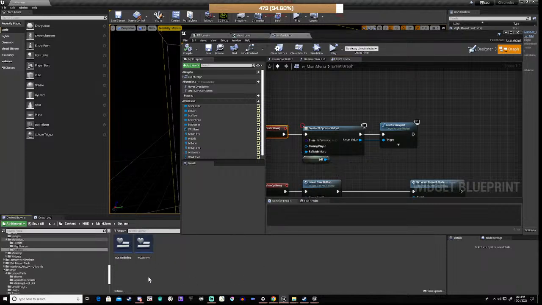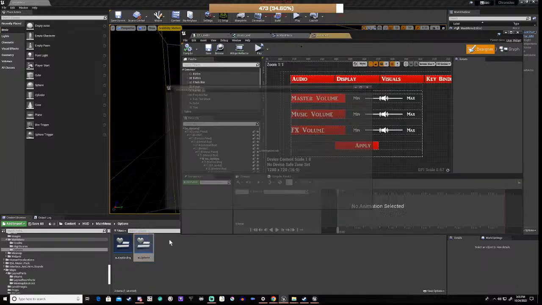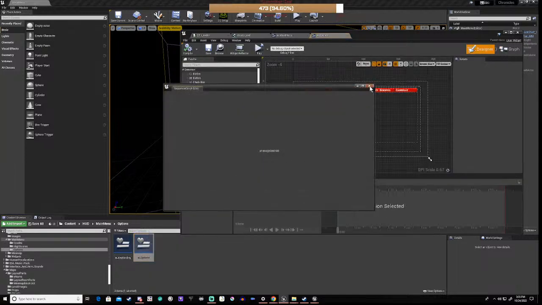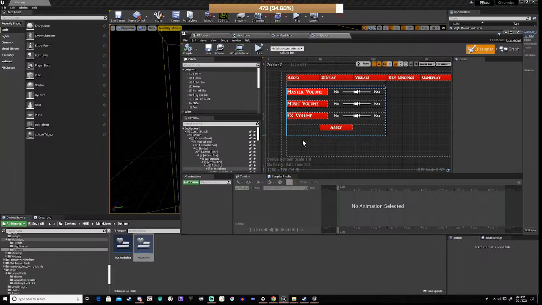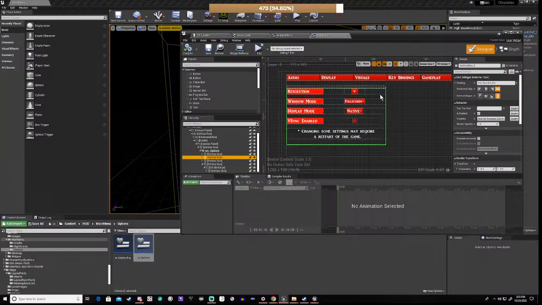So that's good. That makes life a decent bit easier. So we have our options here, and the first one is audio, the second one is a display, which is the one we want to see and change. So this is going to have an apply button or a cancel button.